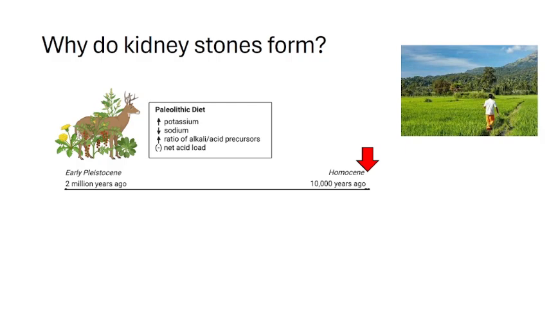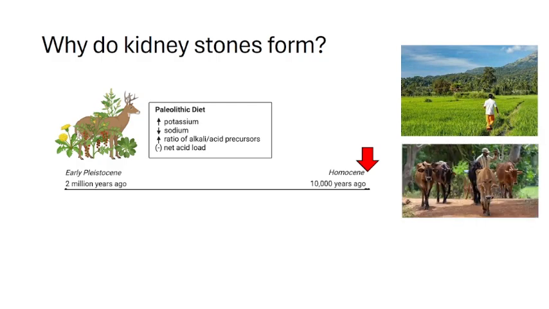A second innovation was the invention of animal husbandry. So now we have livestock: cows, sheep, chicken, pigs. And this was another reliable source, this time of protein. So we can eat these domesticated animals for food, for meat. And so this is how we became taller, stronger, and we might live longer because of the protein. The problem with protein is that it contains a lot of acidogenic amino acids as well.